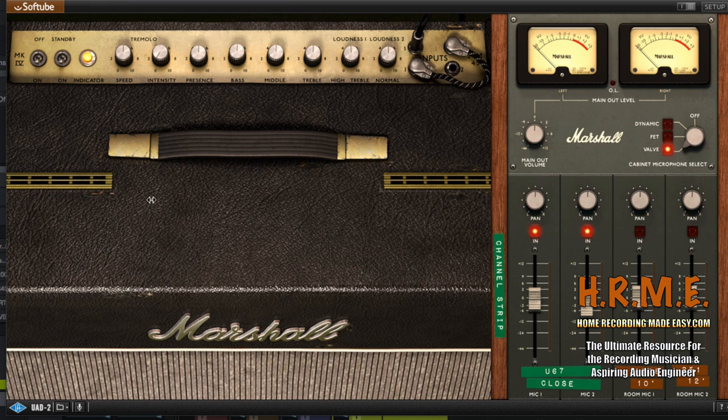So anyhow, here is the top of the amplifier. Let's walk through the controls. If we start on the left-hand side, we have an on-off switch and standby, which will turn off the LED indicator, as you can see to the right. We have a tremolo on this, with a speed and an intensity, which is pretty cool. We have a presence control, bass control, middle, and treble. And we have two channels, loudness one and loudness two, for the two channels.